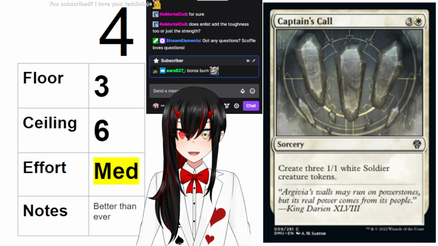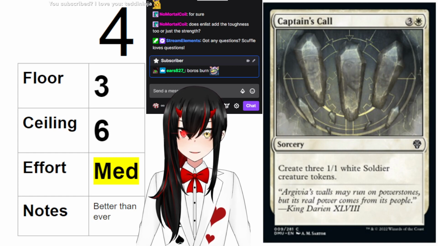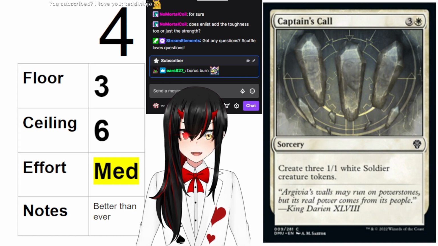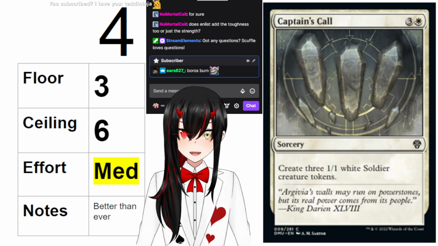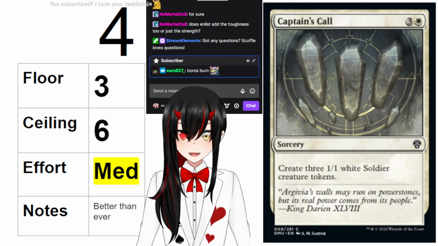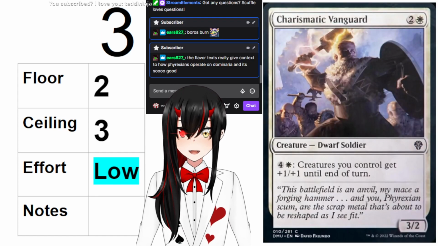All right, Captain's Call. I know, it's got double the Benalish sleeper. But making three 1/1s with one card is better than it has ever been. This is the best this card has been. It's been mostly pretty bad. But you get a lot of value out of three bodies in white, and we will talk about why shortly. There's not a lot of ways to deal with three 1/1s with a single card. And white is really good at getting full value out of these cards and making them tokens with cards like this.